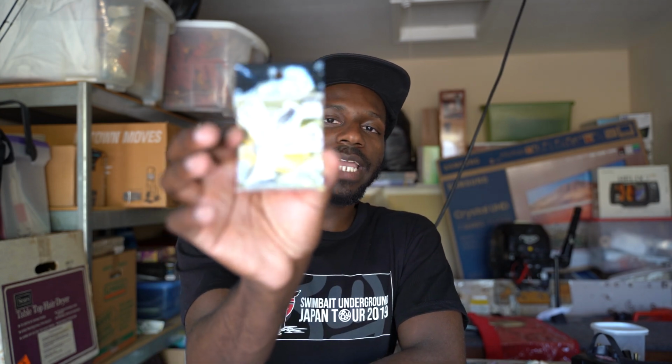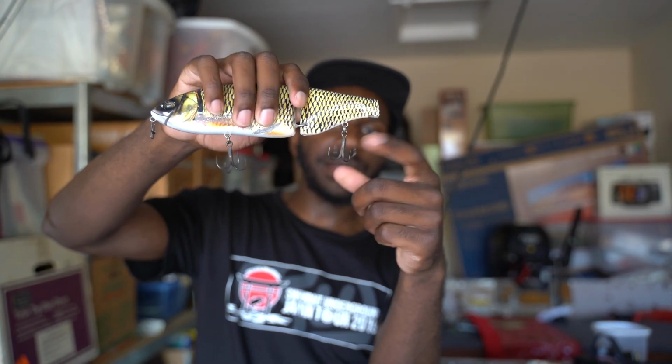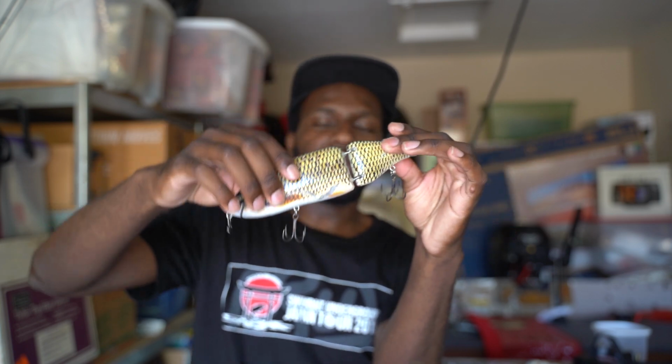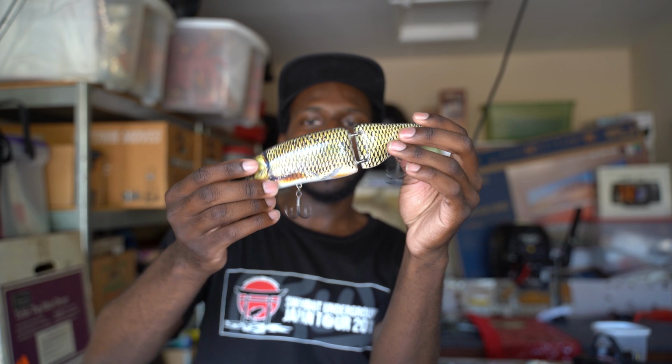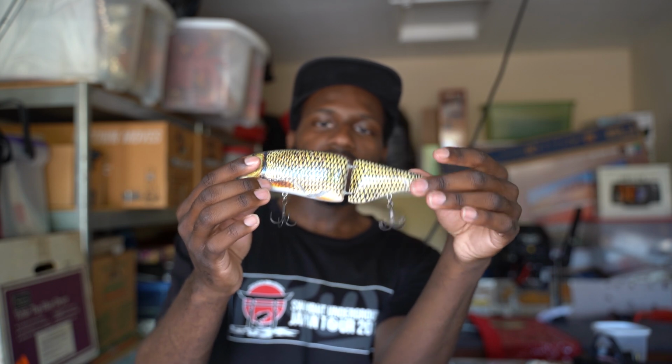Okay, another niche one, but my buddy Kazuki kind of put me on, was actually adding a grenade sinker to a floating bait, or a bait that's kind of like a suspending bait. And what you do is you can add this grenade weight to the back of the hook hanger on the bait. So like with these Clash baits, a lot of times they'll sit like this. So then when you put that grenade weight here in the back, it kind of just levels it out. And you kind of get different actions when you add that weight in the back, or even in the front sometimes. It'll do different things and swim just slightly different once you start adding different weights.